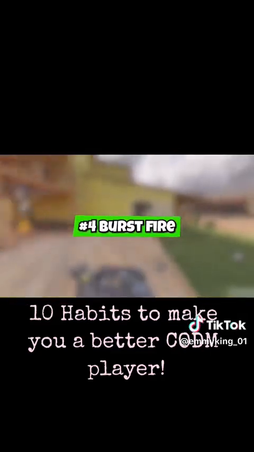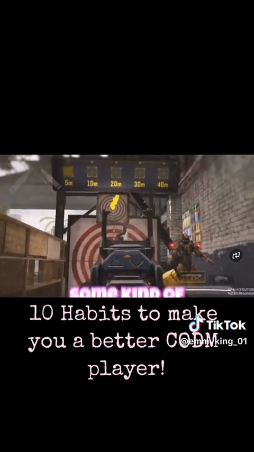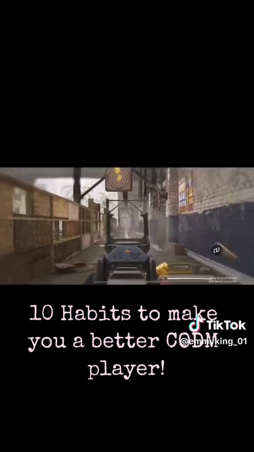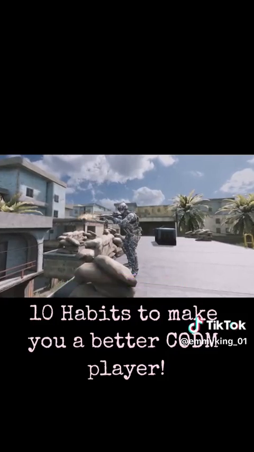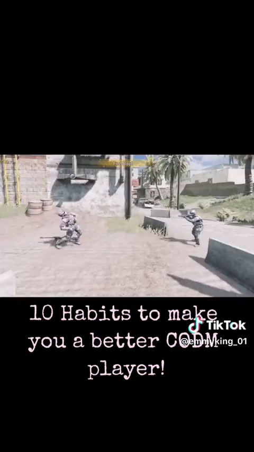Habit number 4 is to burst fire at long range. As you know, in Call of Duty Mobile, every single gun has some kind of recoil, and the further your enemy is, the harder it gets to control your weapon because of this recoil. And this causes your accuracy to be really bad at long range. Now you can fix this issue by burst firing your weapon whenever your target is far away from you. Burst firing is gonna help you avoid the recoil and give you a better BSA, helping you get more kills from far away.